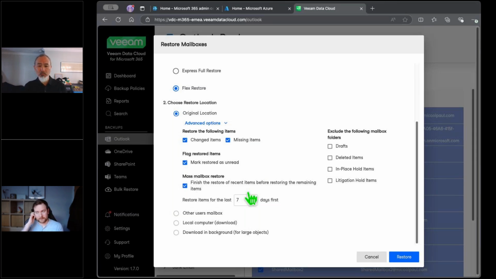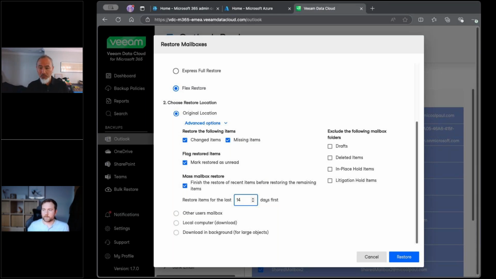So I don't believe I would need even 5% of my mailbox during a cyber event just to carry on working. And that's going to be true for a lot of organizations. So you can choose to perform the recent items restoration first. So this is completely customizable. So I could go, you know what, I want to have my last 31 days of data, or I want to go all the way down to, say, 14 or less. And what we're going to do is we're going to restore that recent data before doing anything historical. And that means that your kind of minimum viable product of getting on with your day is achieved a lot faster. And then we'll go and put the rest of the data in.